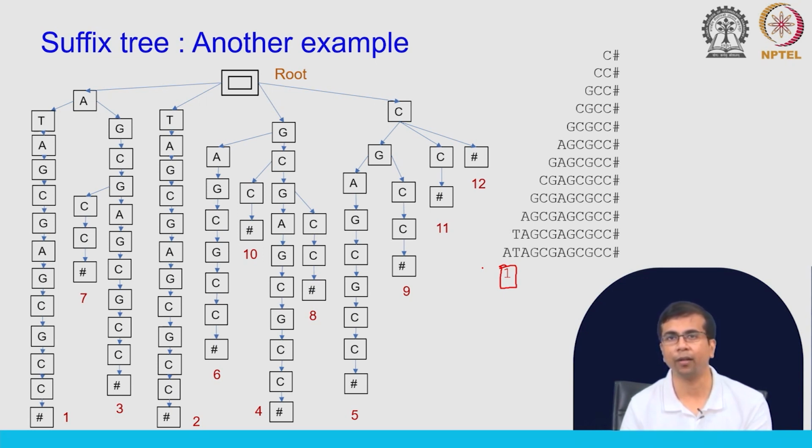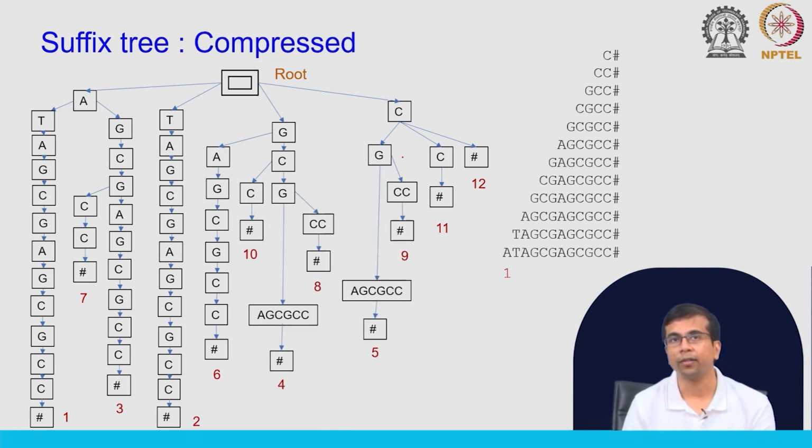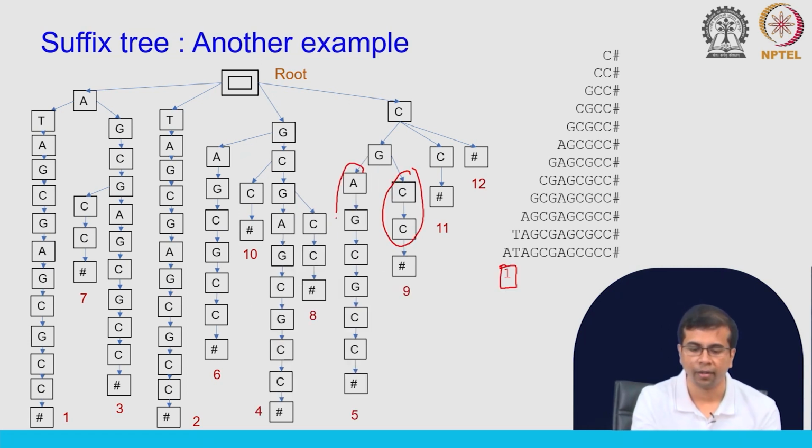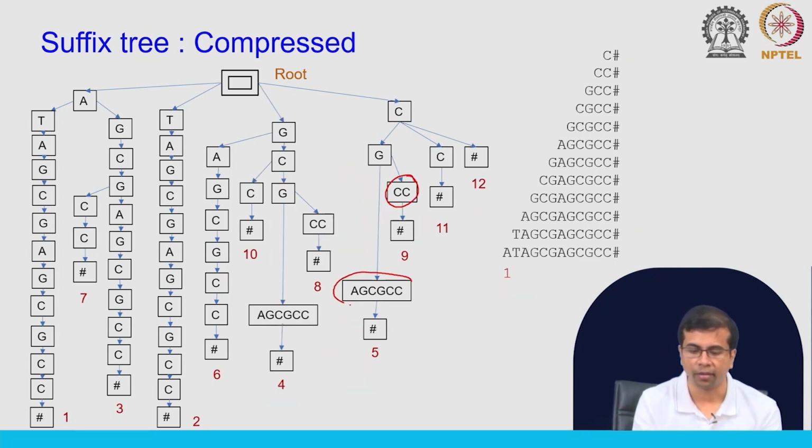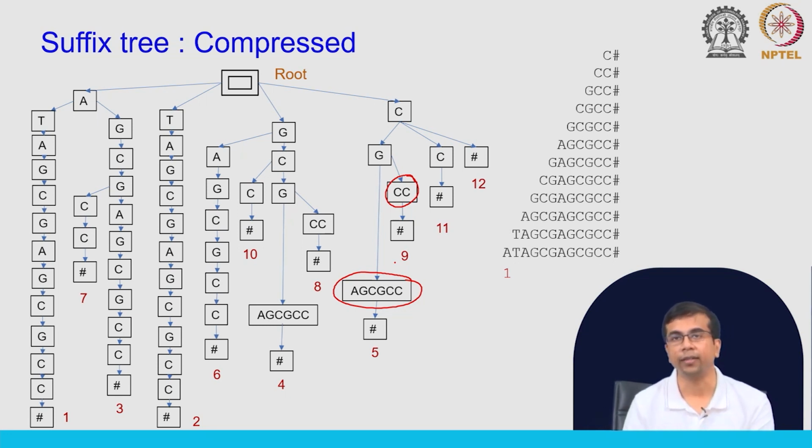The first thing is we can compress the tree, rather than this really elaborate display of the whole thing. For example, where we have just one path, for example here we have only this one path, we can compress this into just double C, and this will look much simpler. And similarly for this path here, this is a single path, so we can just compress it into this kind of thing. I have done this only for part of the tree, you can do it for the whole tree like this. This becomes a much clearer structure when you look at it.